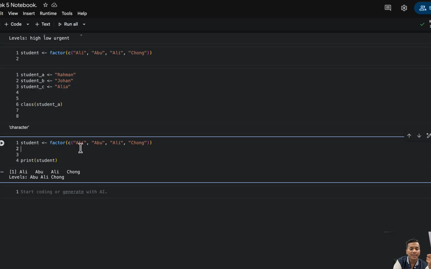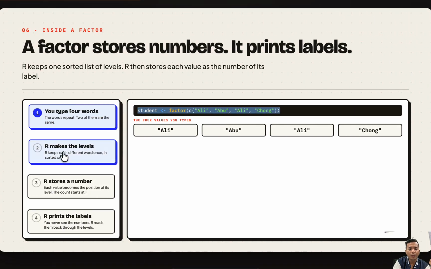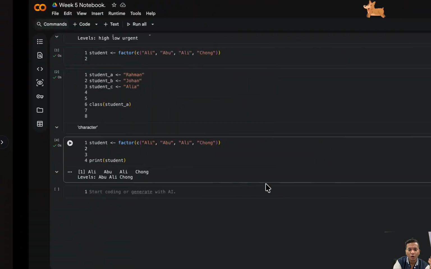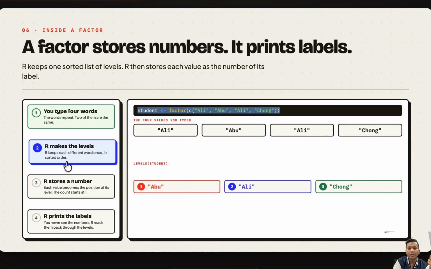Let me discuss them one by one. What are levels? If we look back, we have the levels Abu, Ali, Chong, which is similar to Abu Ali Chong. What levels do is sort all of these values you put into the factor alphabetically.